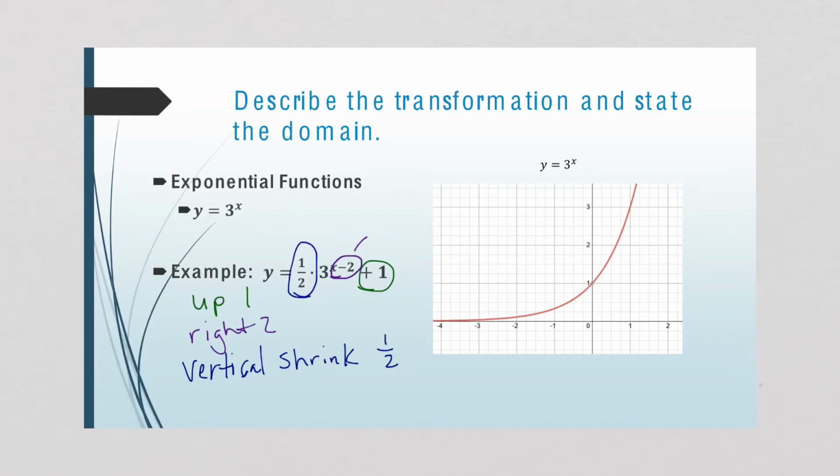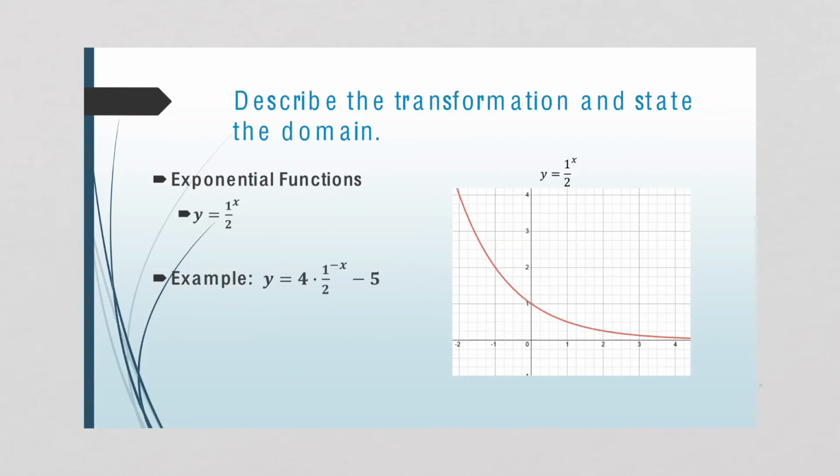Now I need to state the domain of the function. Well, when I look at my exponential functions, as you can see from the original parent graph, I'm sliding this guy left and right a little bit. I'm moving him right, moving him up, but is that going to change all possible x's? No, not really. So my domain in this case is -infinity to infinity. And it will actually be that way for the vast majority of your exponential growth or decay functions. Let's go on to the next example.